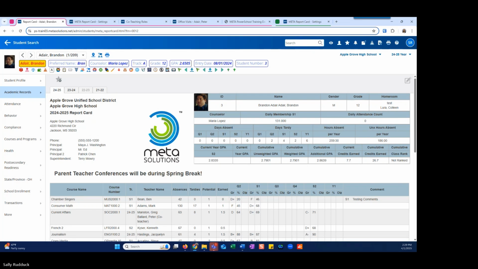Sally, we do have another question on the edit mode. How can we check to make sure that the edit icon is not readily available to SIS users? That is a good question. I will have to follow up with that unless Corey is answering. If the admin user has modify access to the report card settings page, then they will see this icon. So any users that you would not want to have this edit mode access, they would need to make sure that they don't have modify access to the report cards. Very good question. Thank you, Corey.